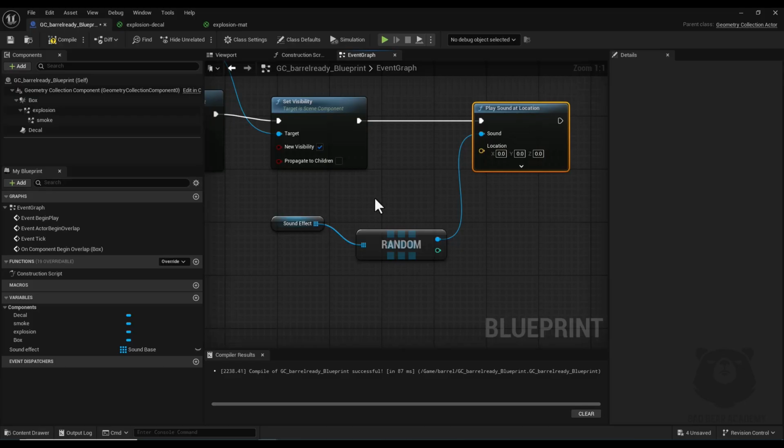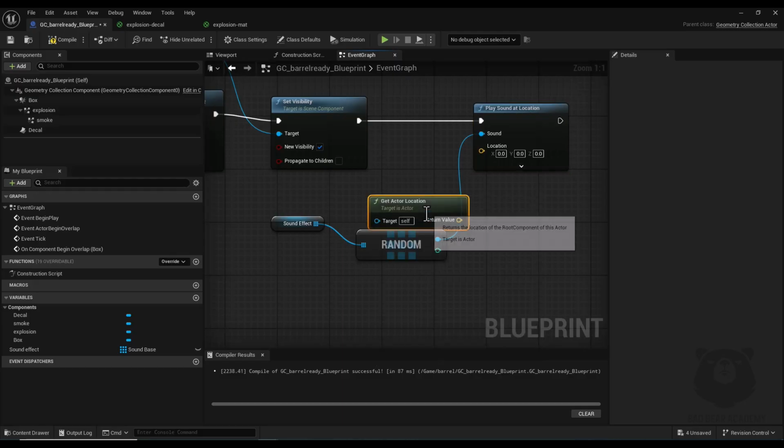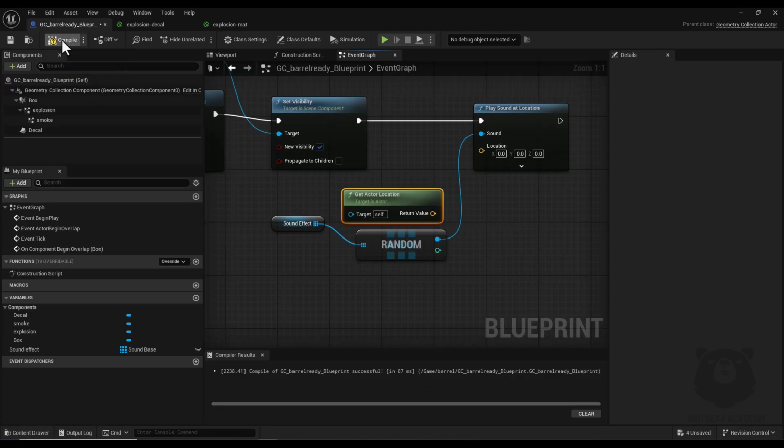And for location I right click and search for get actor location, and target should be self, because I want the location of this barrel blueprint, and connect it to location.